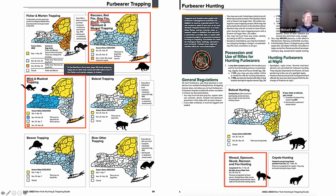But I've underlined some species like the gray fox, as I mentioned earlier. There's no justification for a trapping season. There might be a few, but it's not a robust population that can handle trapping. Ditto for mink. When I got here in 1988 at graduate school, there's a lot of mink around here. I'm pretty good at finding wildlife sign when I'm out in the field, and I have found mink sign, but it's very rare. We don't have a beaver trapping season on Long Island because there's no beaver.